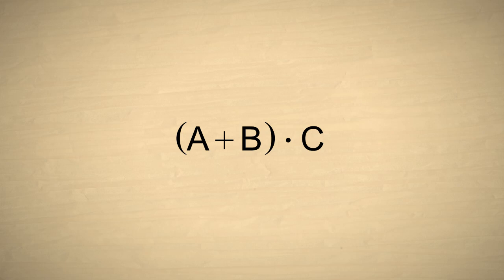The distributive property says that when a sum of numbers in parentheses are multiplied by a number outside of the parentheses, if we remove the parentheses, then each number inside must be multiplied individually by the number outside. We can also use the distributive property in reverse. If we have two numbers, A and B, which are both multiplied by C and then added, then we can group these two products in parentheses and move the common multiplier C outside of the parentheses.